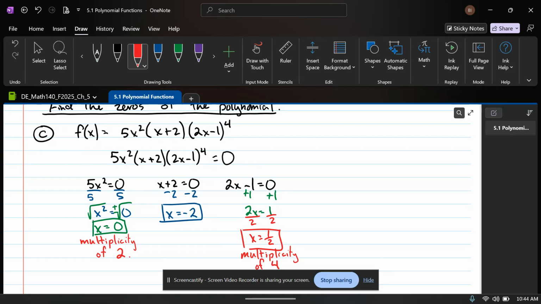Okay? How many answers do I have here? I've got this one that counted once, this one that counted twice, that's 2, 3. This one that counted 4 times. So 1, 2, 3, 4. I got 7 answers. They're repeated. The 0 was repeated, and the 1/2 was repeated. Now, here's how this relates.